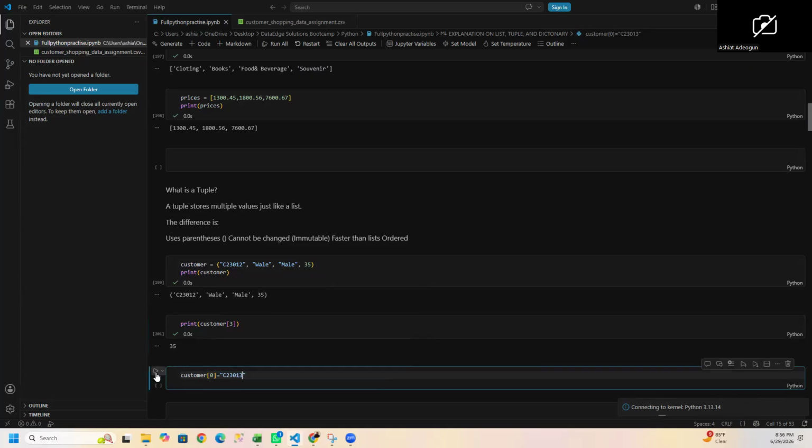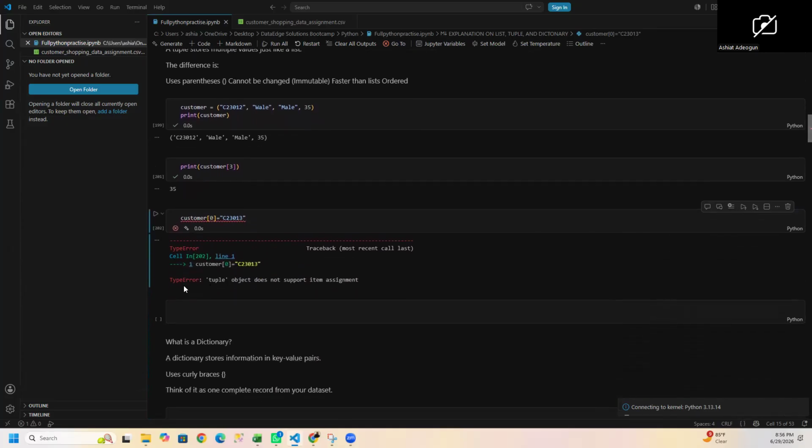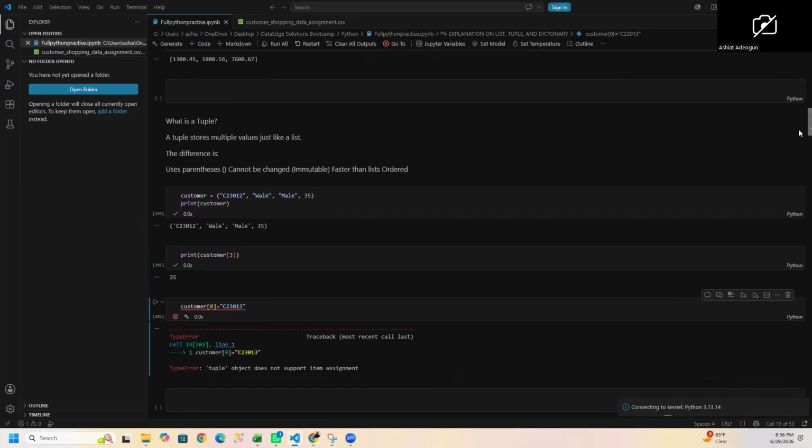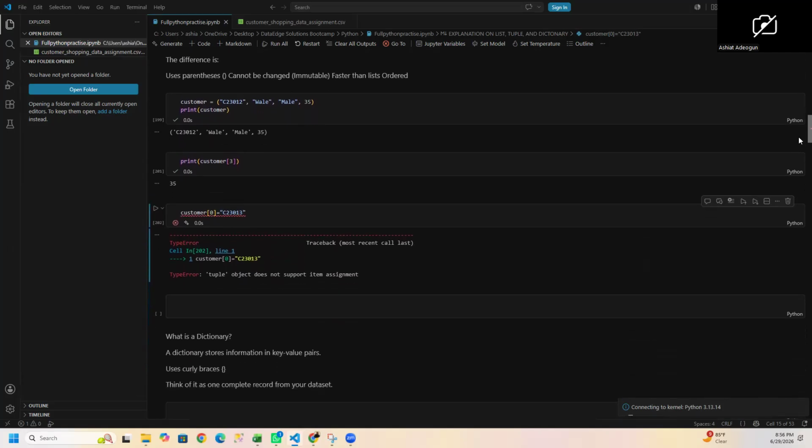You see that it will return an error, a type error. It says that the tuple object does not support item assignment, because we cannot change it. As in the definition up here, a tuple stores multiple values just like a list, the only difference is it cannot be changed. So a tuple is immutable and much faster than a list.